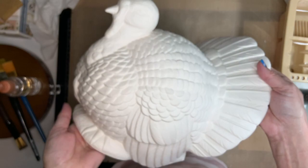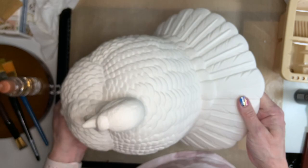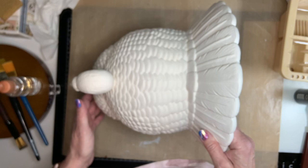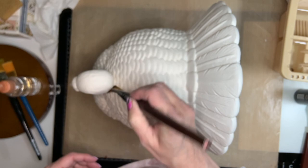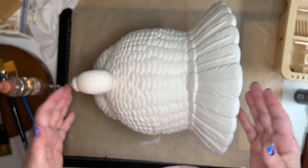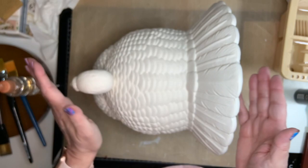But the first step is to clean it, to get all the dust off of it. So I've been working on getting the dust off of it. I took a damp sponge and wiped it down in the kitchen. And then I took a paintbrush and went through, getting all those little nooks and crannies, places like that, and in the back and such. And then I took a baby wipe because there's a bunch of dust inside, and wiped a lot of that out. I'm not too worried about what's inside. I want to make sure I got the outside. So it's pretty de-dusted, I guess that's the word for it.